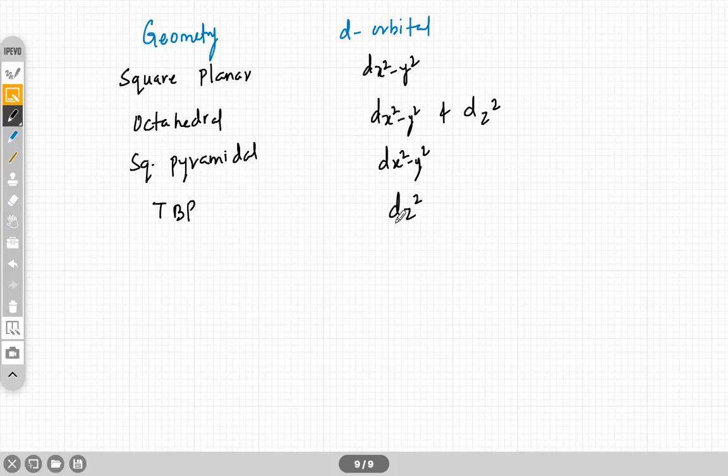Sir, can we say that the pz orbital is left out in the 4p orbitals? Out of the three 4p orbitals, pz will be left out, sir. No, we cannot say whether it is pz or px or py. Mostly pz we don't consider, because pz normally forms the sigma bond first. That's why we always assume the internuclear axis along the z-axis, right? But they won't ask you which orbital is left behind in the p subshell, whether it is px, py or pz, because that is not in our control. You cannot say that theoretically. Okay, sir.